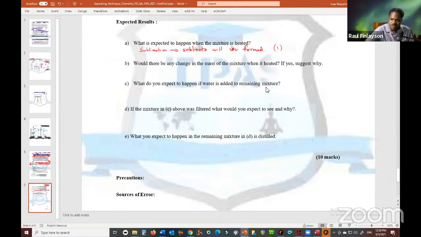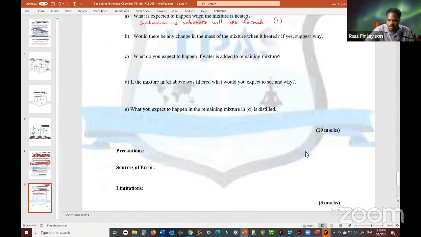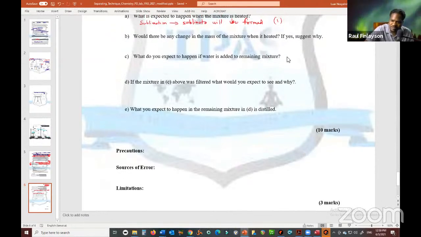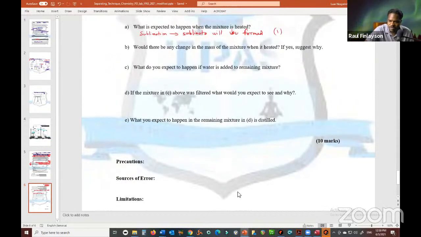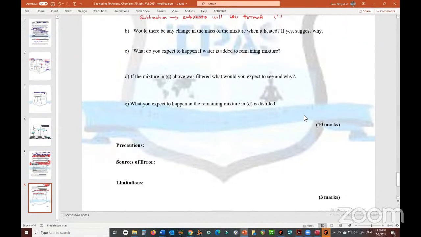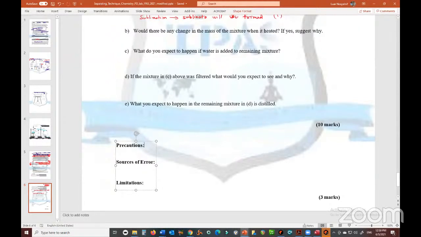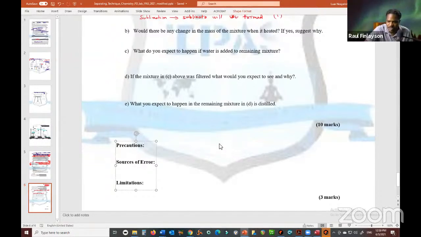All right, 10 marks there. And we're closing in on the 30 marks here, because with those 10 marks and the 17 that I said you would have from before, that carries to 27. And then of course I added the 5 bonus marks for the table. So all right, we're closing in on this lab. It's actually the precautions now and the sources of error and the limitations here. All right, precautions. You guys should know what precautions are. Anybody can tell me what a precaution is?